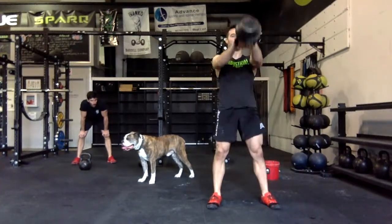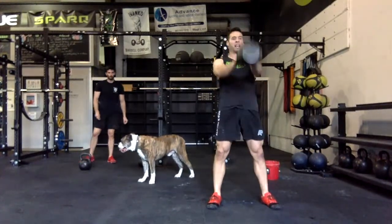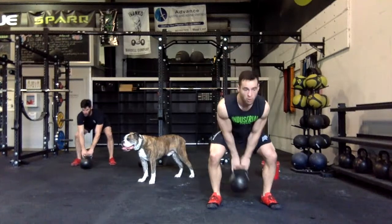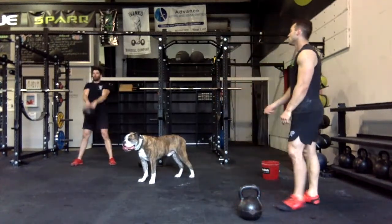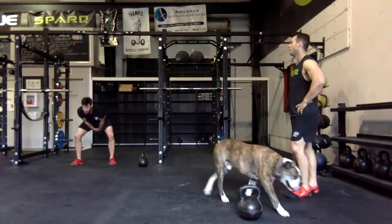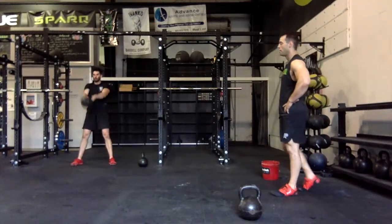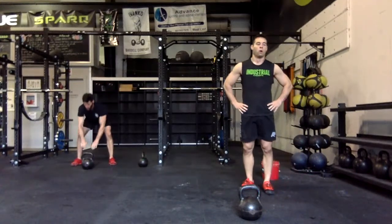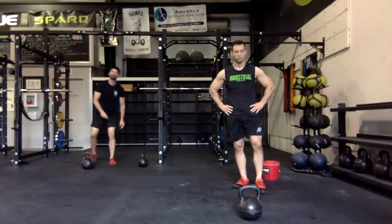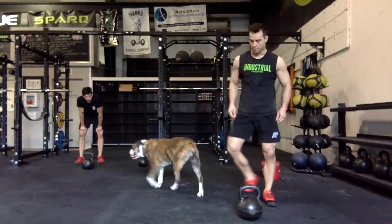2, 3, 4, 5, 6, 7, 8, 9, 10. 2, 3, 4, 5, 6, 7, 8, 9, and 10. These are going to add up. My butt's so sore from squatting yesterday. You must get out of the way. Go get out.